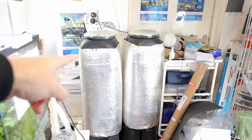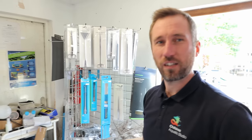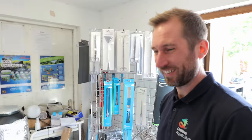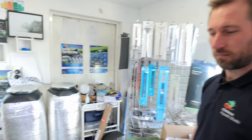What's this? RO water. Yeah, there we go. My water changes. Oh, you use all RO? RO and tap mixed. Okay. It's cheaper in there to keep it warm because I've got no hot water system in it. Makes sense. Do you remineralise the RO with the tap? Is that the idea? Yeah, exactly. Just half and half. Because the water's really hard here, so that halves it effectively. Okay, and you found that works perfectly. Yeah, it works well. Nice.